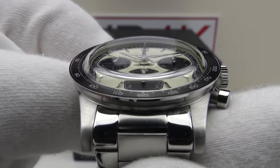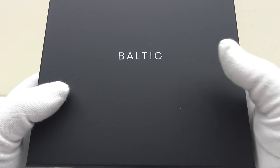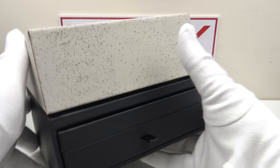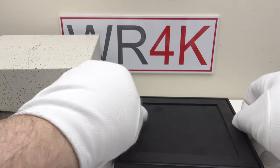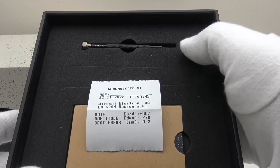Let's look at the box that the watch comes in and the other items included. The watch comes in a watch box protected by a black cardboard outer box. Removing the lid and pulling down the flap reveals the watch box itself — nicely finished with a hinged lid. There's also a drawer in the base. Withdrawing the drawer reveals a foam panel on top; removing that protective panel reveals three items inside.